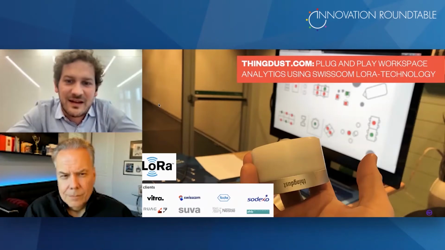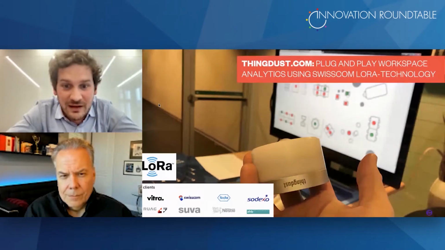So he built in this LoRa technology in his wash machine tracker and realized, probably not the big market, but there's an even bigger market in maybe a different space. So he validated tracking kids, babies, tracking pets, and ultimately tracking offices. And that's what he did. He pivoted, and now the same sensor that was designed to track the wash machine is now tracking offices at Nestle, Roche, and many other large organizations. And it's just skyrocketing now during COVID. And that's an idea we would have never funded as an innovation team.